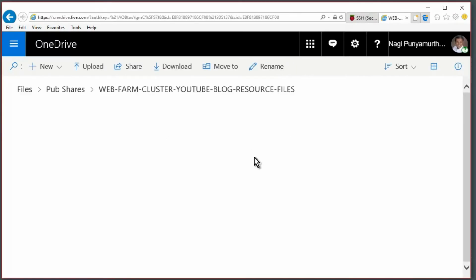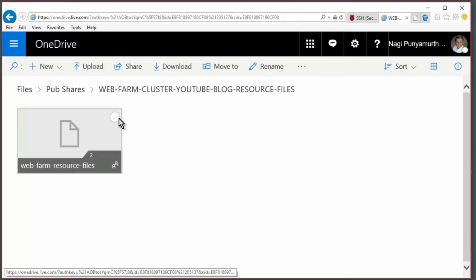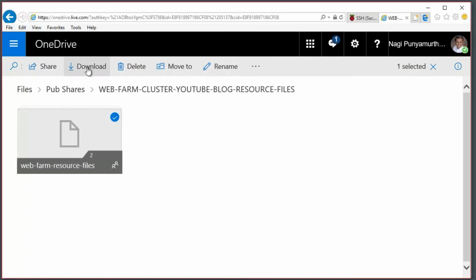Click on that, and that should take you to my OneDrive share, and you can check that and download. I already have a copy of it. It'll download as a zip file, unzip it, and you'll have the files with you.